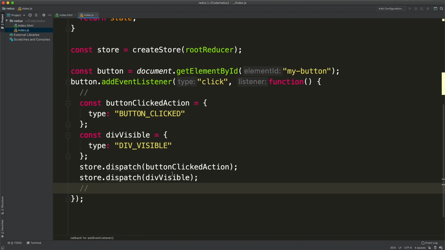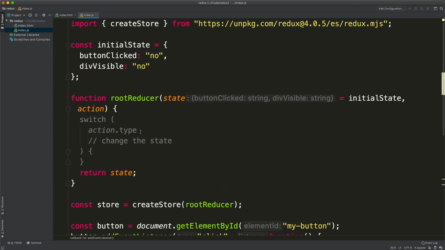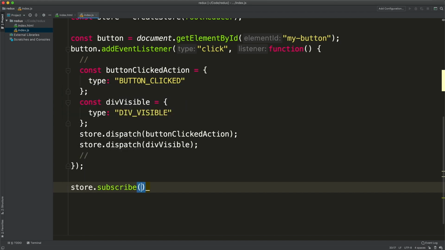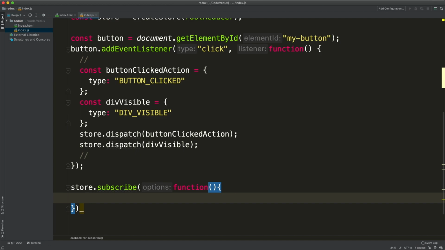So dispatching an action in Redux again means sending a message to the store. The store will react to this state change depending on how we wire up these conditions here. The other method that we need to talk about is subscribe. Subscribe is really important in Redux, and it is used for listening to state changes. You can think of subscribe as an addEventListener. In fact, it takes a callback. I'm using a regular function here for clarity. Now, whenever a new action is dispatched, we want to listen for that change so we can update the UI accordingly. That means that whenever I dispatch an action, this subscribe will fire up.